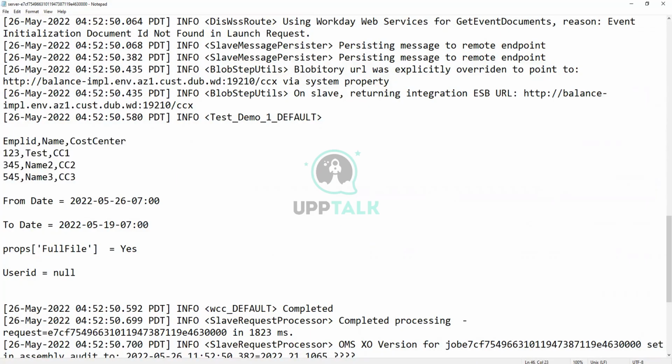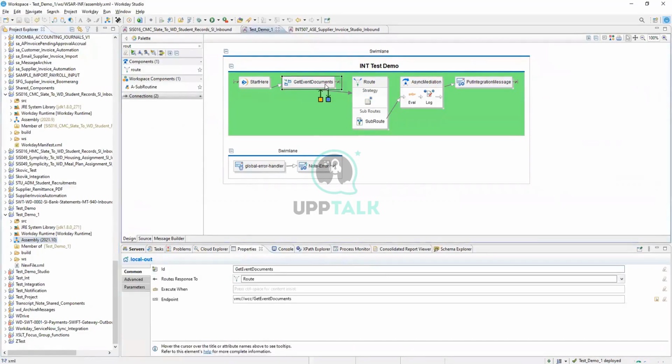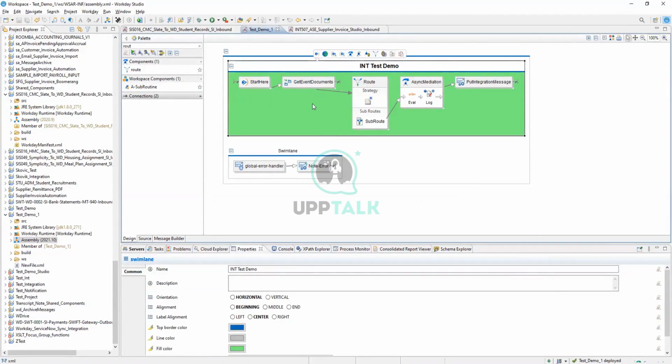What does that mean? That there was no hard coding. We have the write step, right? Instead of the write step, we have get event document, which is now fetching the file from an actual server. This is an actual use case.